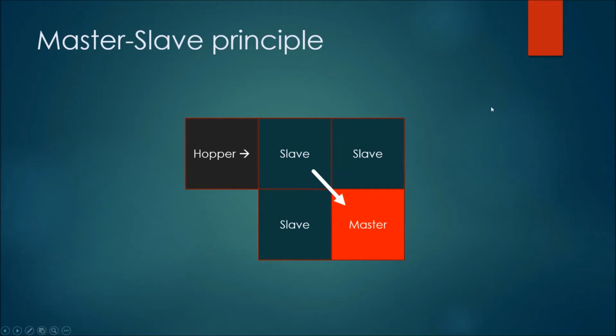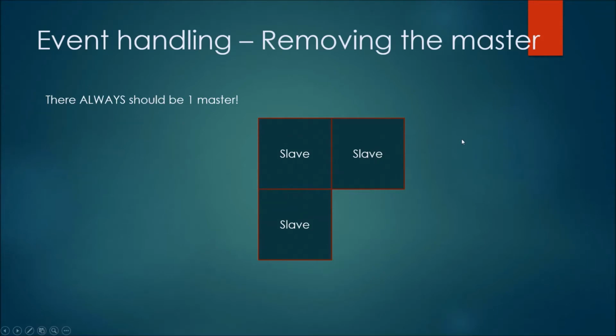So let's discuss some situations which can happen when you're dealing with this kind of multiblock we've set up. There are a lot of them, and I want to make sure you are aware of those. So, for example, what happens when we remove this master block? Well, one of the 4 inventory blocks, one of those storage blocks, we're going to remove.